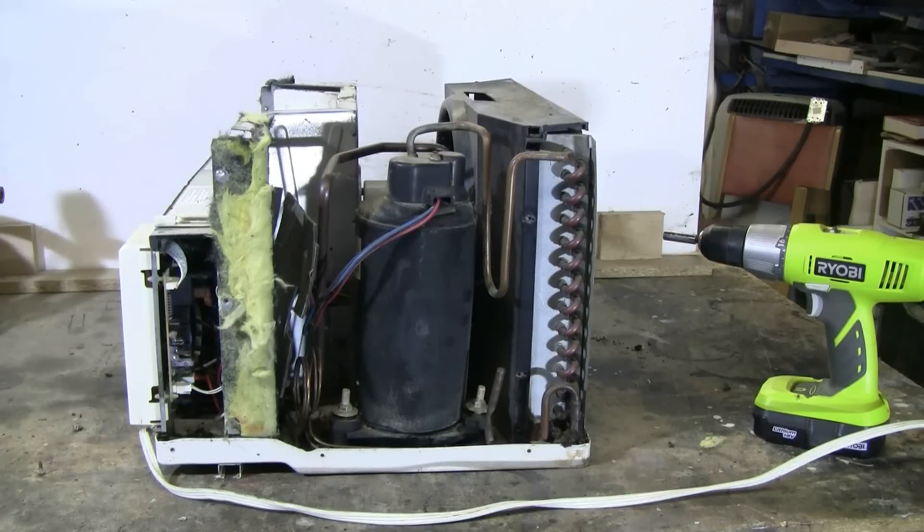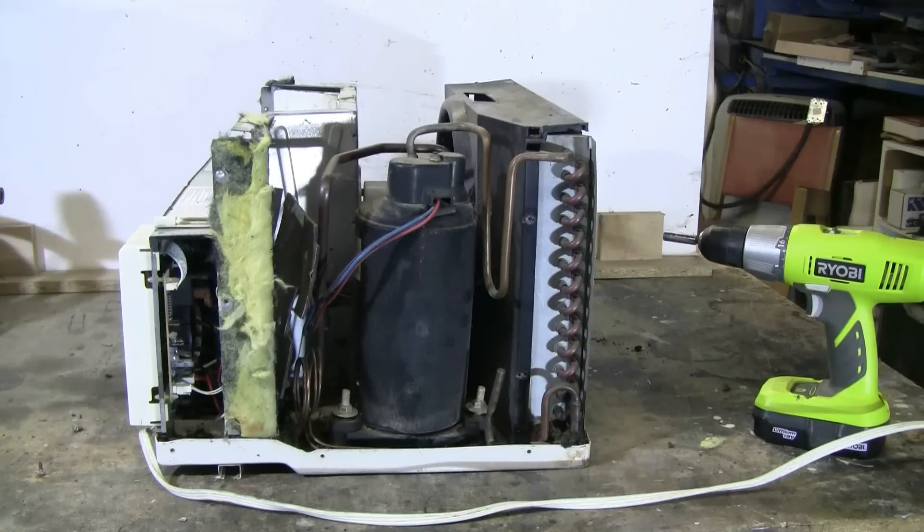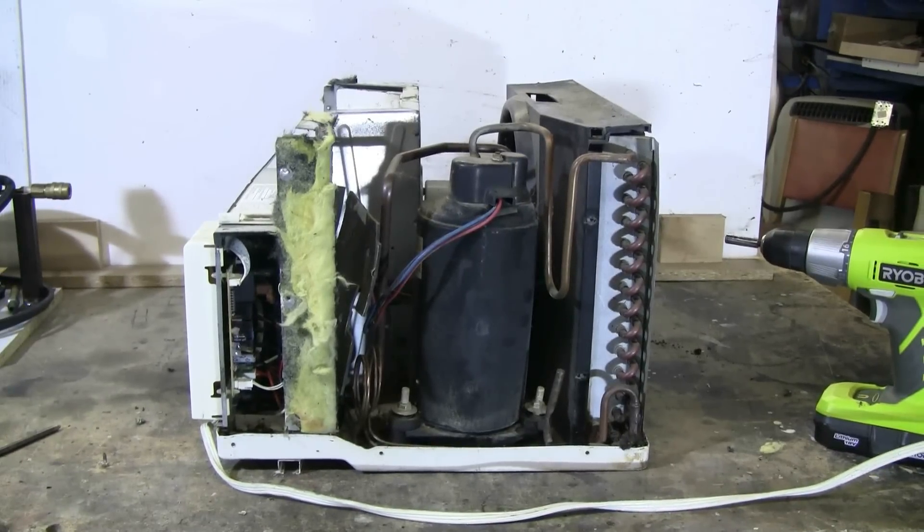I've removed the outer case, and we can now see the tall cylindrical black compressor and some of its wiring. We need to see all of the wiring to find out if there's a capacitor or anything required to be removed with the motor and wired with it, because if there is a capacitor, the compressor motor will not work properly unless we recover and wire in the capacitor. Let's remove more metal and plastic flaps to see the wiring and carefully check how this unit is wired.